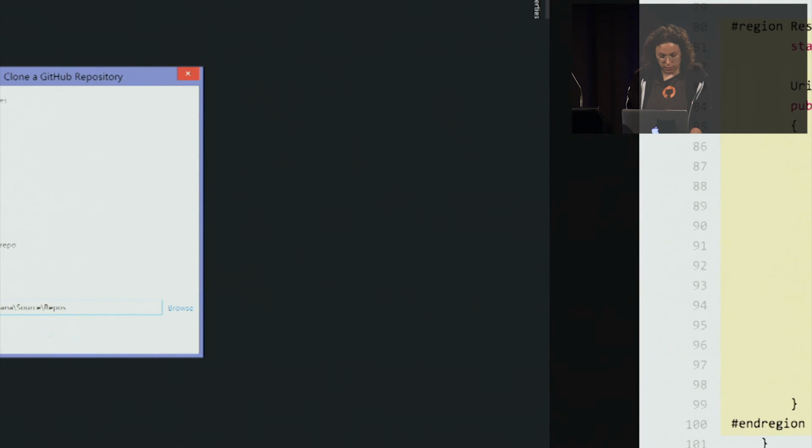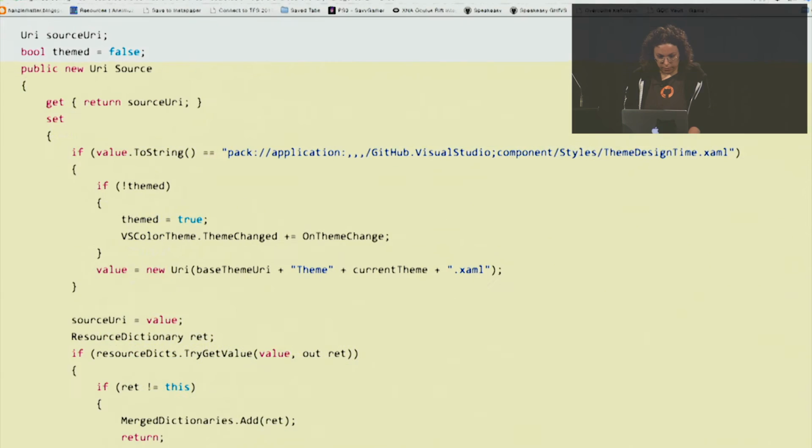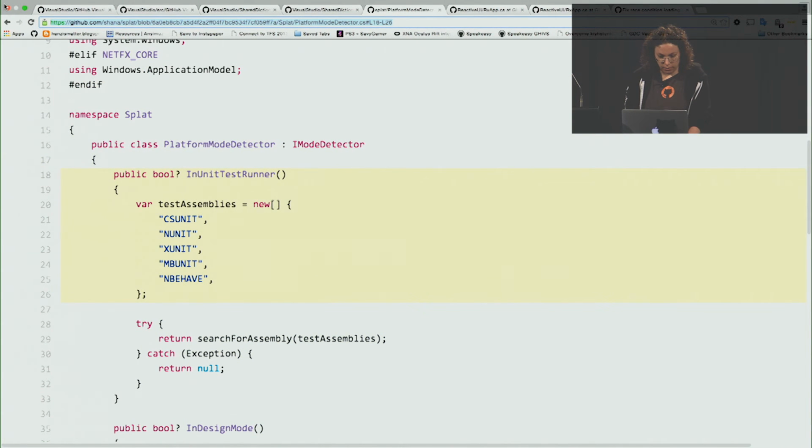So we use Reactive UI, which uses some nice helper libraries to figure out whether it's in unit test mode or not, to fix threading when you're in unit test mode, because in unit test mode, you don't actually want multi-threading and things going all over the place.